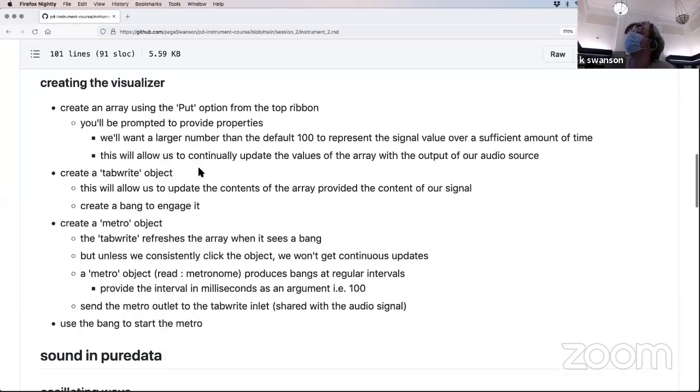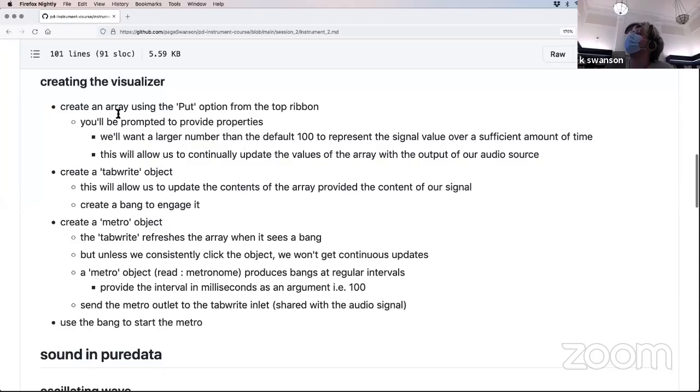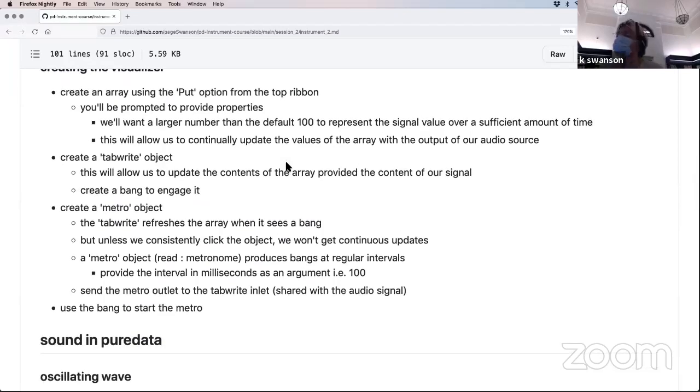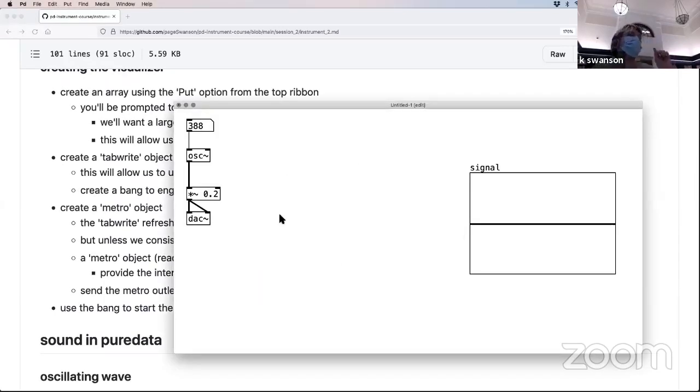So going back to the notes for a second, we talked about the properties. And what we're going to do next, now that we have our array, is make a tabwrite object, the table write. This is how we're going to update the contents of the array.